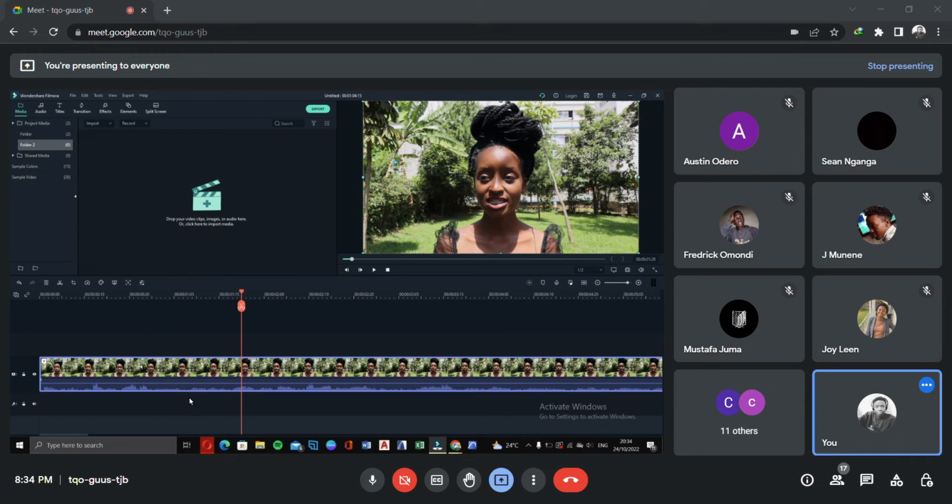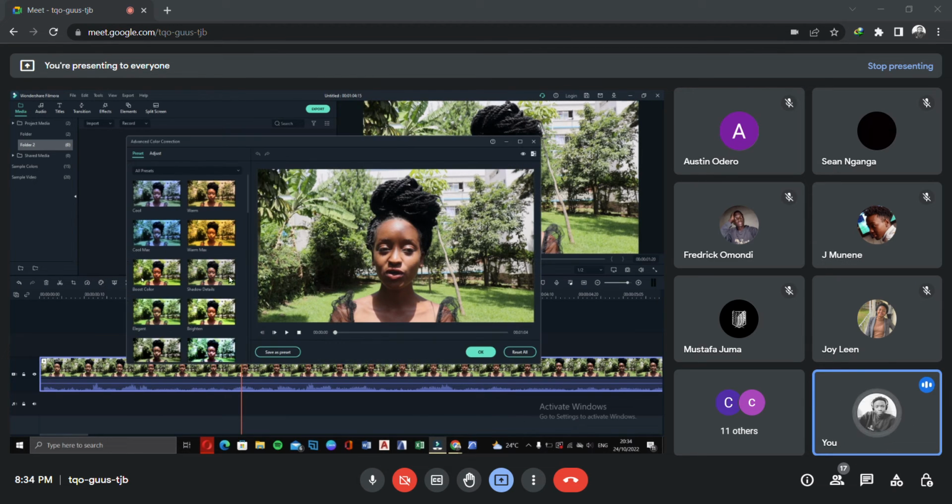Now to adjust the color, here we have the advanced color tools, and when you click, it's going to give you two options. There's the color correction and the color match. So the color correction, when you click it, is going to give you such a dialog box. There's the cool, warm, cool marks. So this can really be applied to the effects that I showed you guys about, but this is more of color grading the video that you have.